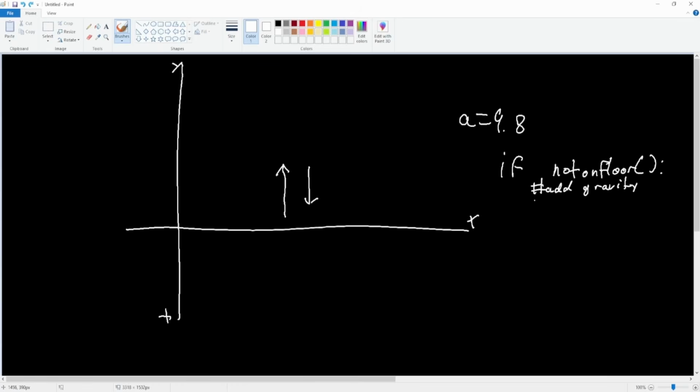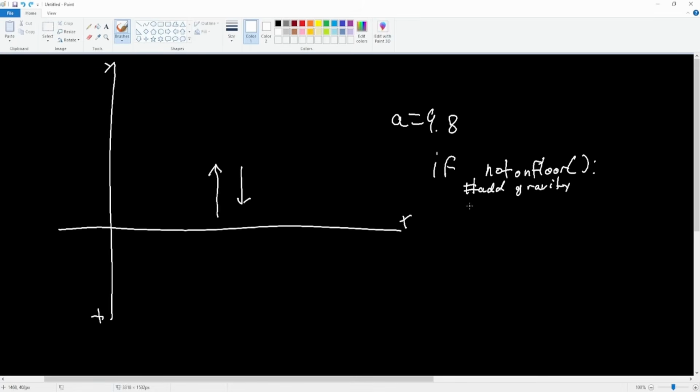Now, how do we add gravity though? Well, we want to move the velocity, right? So we saw from the last video, velocity. If we add, we'll say y, right? If we add to it, this creates the illusion of acceleration. So we're going to add to it. Well, we can actually say 9.8, right? Or we can actually say a, which is acceleration. And this allows us to add gravity.